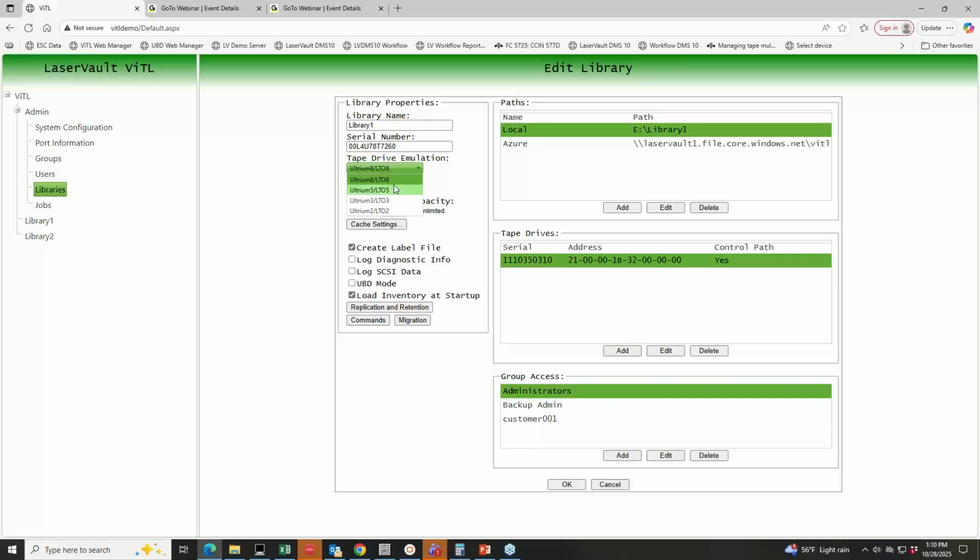Your LTO options for creating and saving to tapes are LTO 8, 5, 2, 3, 2, and 3. Couple of things to note on choosing an LTO version is none of these have a storage limitation unless you want to place that storage limitation on the virtual tape. So if your backup is 20 terabytes, it can actually all fit on one LTO 5 or LTO 8 virtual tape. Also, these have no relation to backup speed. Whether you choose 2 or 8, your backups will still be up to twice as fast or higher than physical tape.